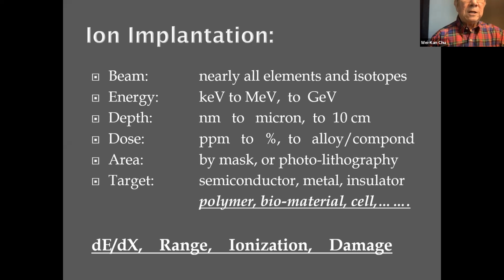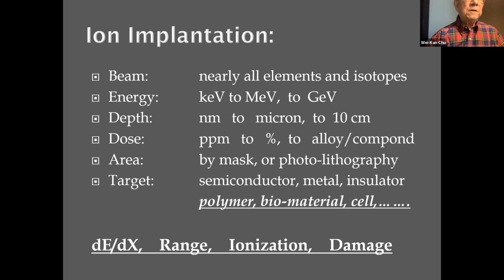Most of the production, like your computer and cell phone, uses implantation in the 100 keV region. Our implanter could do up to 60 keV from the ion source. After the ion source, we can do 100 keV, 500 keV, up to 10 MeV by multiple charge. Therefore, energy is also a parameter you can control, depending on your design of the experiment, your application, and the physics you want to study. Depths.